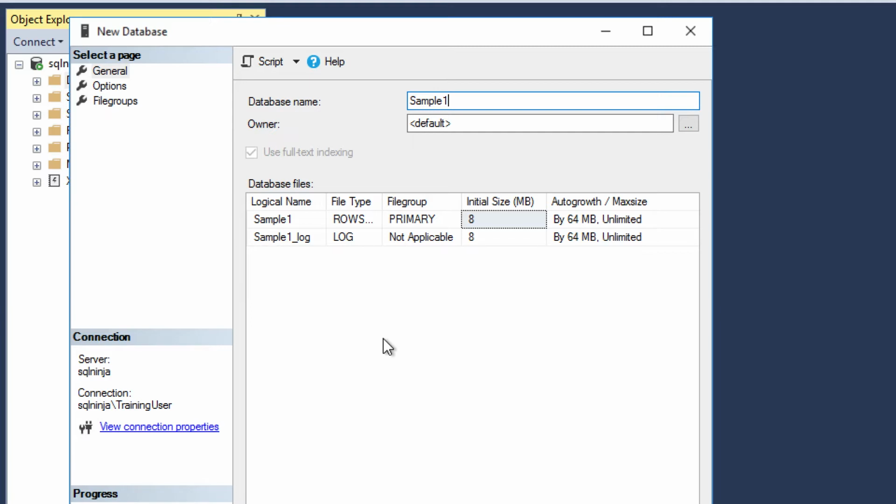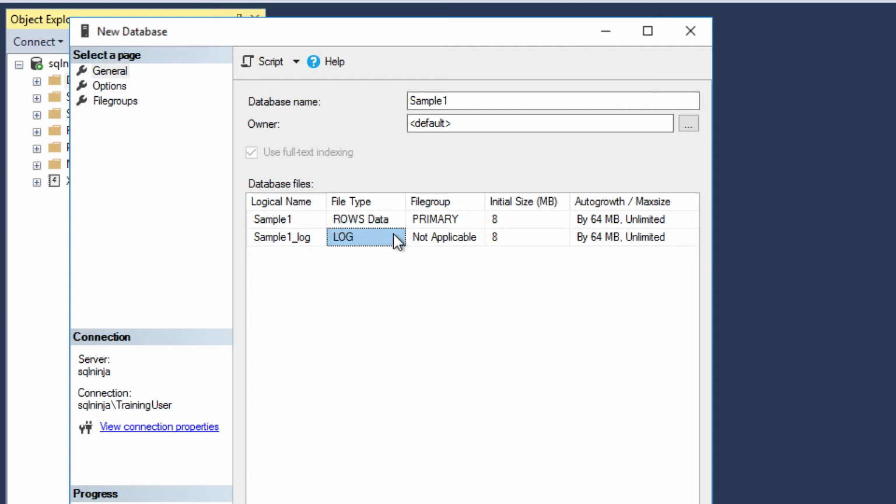So a database is actually a set of files that are stored on some storage, like a hard drive, and basically you need two files in order to have a working database. The first file is the one that stores the actual data, which here is shown as rows data file. This file will contain the actual information that you have in the database, like customers and orders and products and so on.